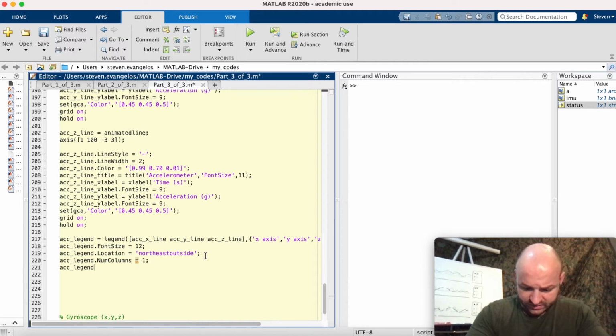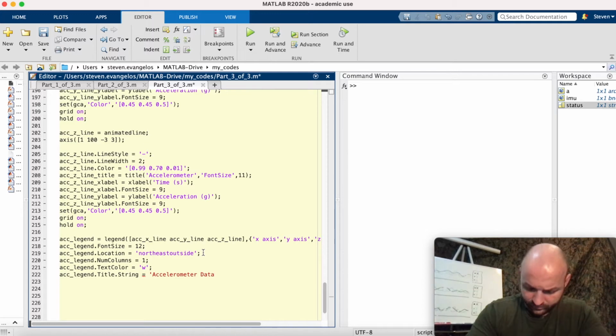And then we're going to say that my ACC legend is going to have a text color that is going to be equal to just white, because we're doing charcoal gray in the back, so white text will look nice over that. Then we're going to say the ACC legend is going to have a title with a string that says Accelerometer data. Good.